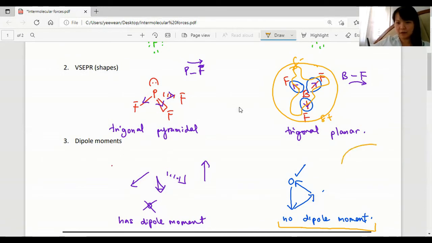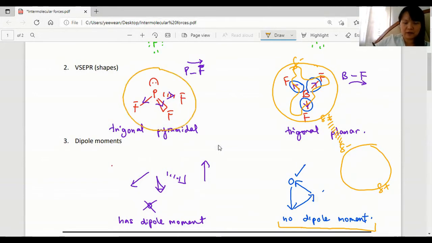If there's another molecule beside it, since here is positive, it will attract the electrons towards this side and the other side will be positive. So this force here, a delta negative and delta positive, is a London force. But for something that has one side that is more negative than the other, like PF3, F is more electronegative. So obviously this side of the molecule is more negative and this side is more positive, and this is permanent. It's always like this, it doesn't move.